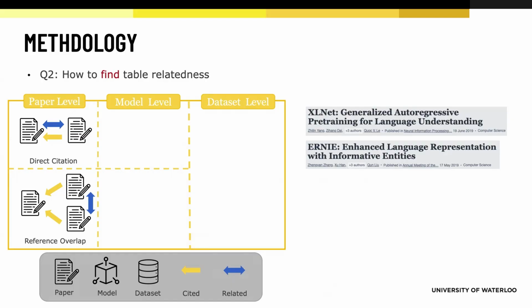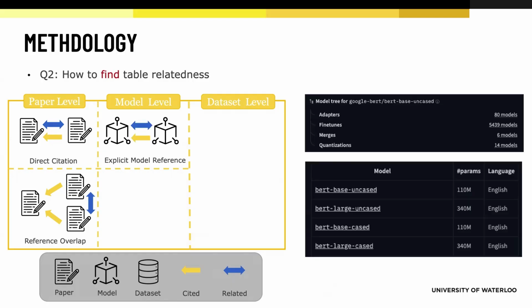And then at the model level, it means that the model card has links to other model cards. There is one case where 2 models directly cite each other. Here there are 2 pieces of information provided on the model card. The first part comes from its model card text, and the second part comes from its README, the main text part. In its text, the official staff will try to infer a relationship between the models, whether one model is another's adapter version, fine-tuned version, merged version, or quantized version. So we can utilize this information. Another case is a URL in the card README that can identify the link between 2 model cards.